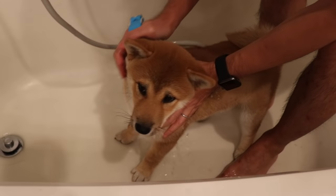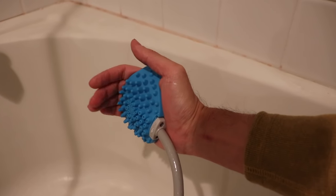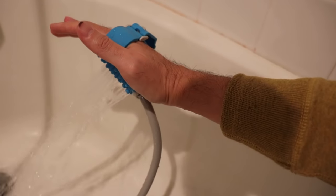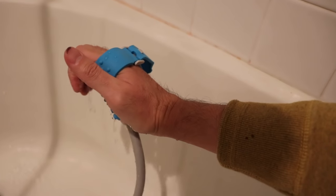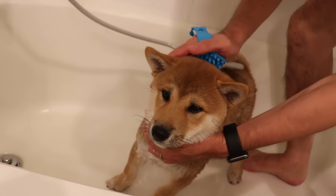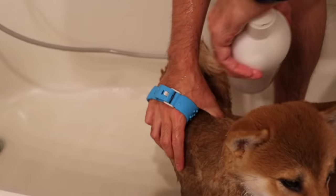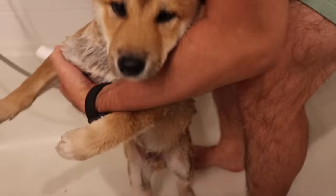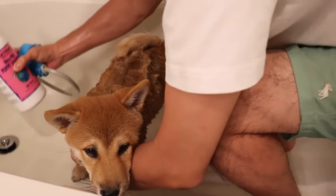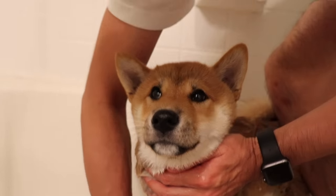There are a few things I want to mention that I really enjoy about this tool. The first is the on and off switch — I think it's a really smart design. The switch itself is actually in the shower sprayer rubber pad, so that makes it really easy to switch on and off. This becomes really convenient when you don't have to reach back to the wall. You can keep the shower head in one hand while the other hand is free to apply shampoo, adjust temperature, or hold your dog. That means one person can totally do the job, which is a big plus.